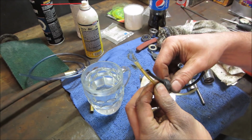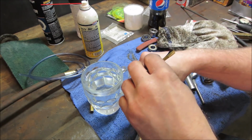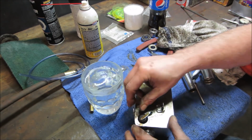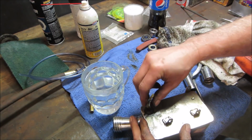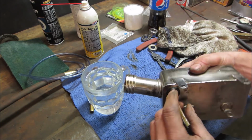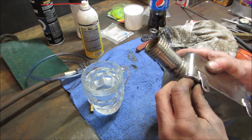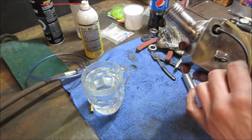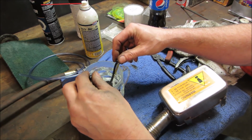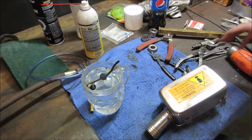Maybe we're gonna leave those lines in there. I don't trust the size of the ones I got. Let's see if this fits. Yeah, see how sloppy that is in there? It's definitely going to leak at a fuller amount on the tank. I don't really know what we can do to get around that. Anything you put on them kind of melts with the gas. I'm going to let that soak for a while. Worst case, we're going to have to go with that, and I'm going to have to do a little bit of searching online.